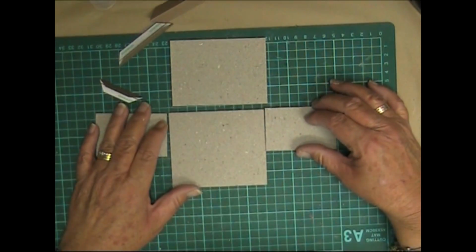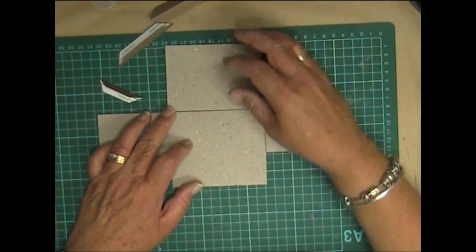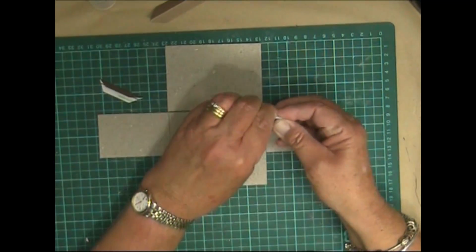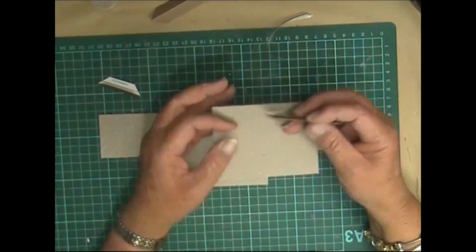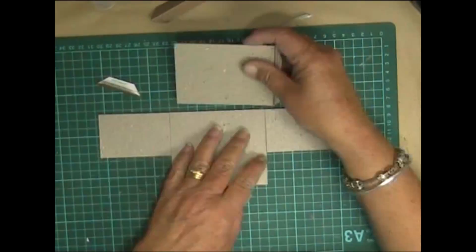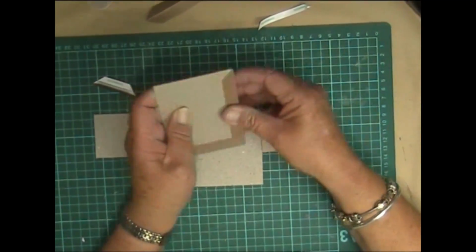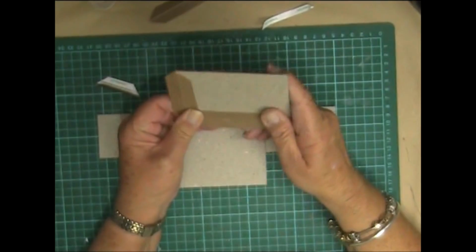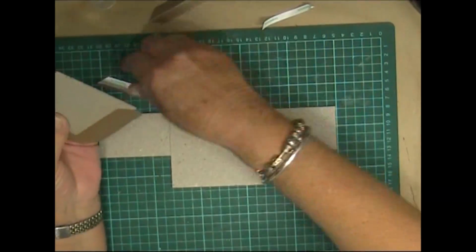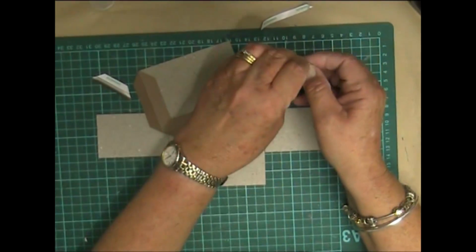Now, I could probably try and... Yeah, no. Let's just put the hinges on. And see what I mean by the 45 degree angle when I miter those, so that they don't overlap too much and create unwanted bulk.